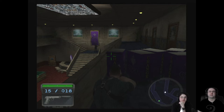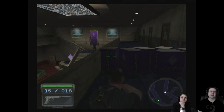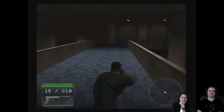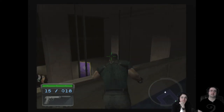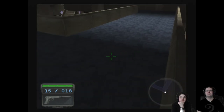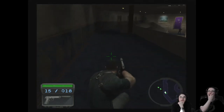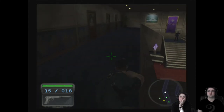Why isn't this like Last of Us, where I can throw bottles and bricks to distract them? Because that cop ain't going nowhere. That cop is camping. Ugh. Oh, man. Can I jump on the lights and go... Nope. This music, though. The music is crazy. I think I'm just going to have to go get caught and re-trigger it and try what you said. And if that doesn't work, then screw it. We'll move on.